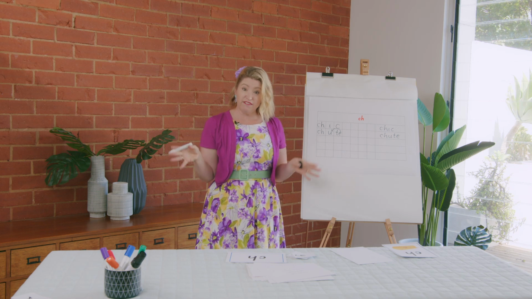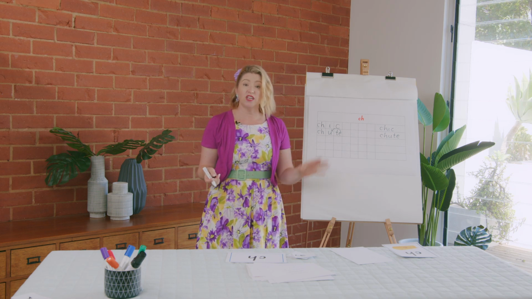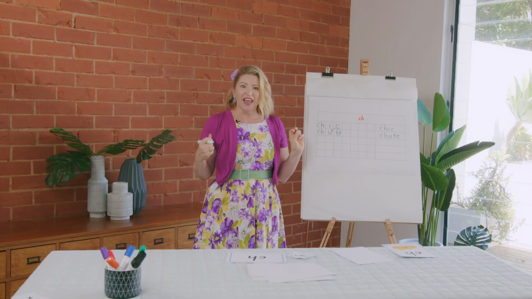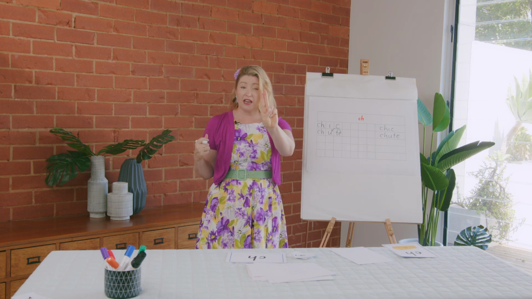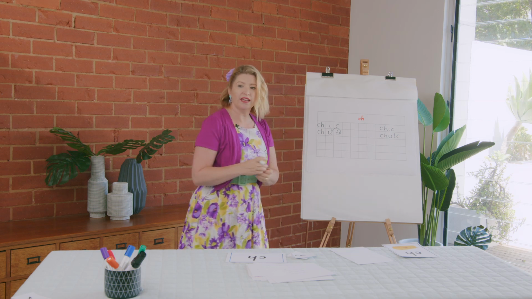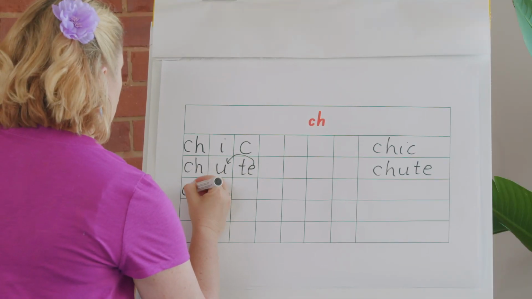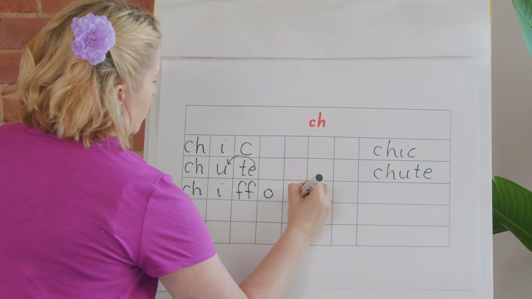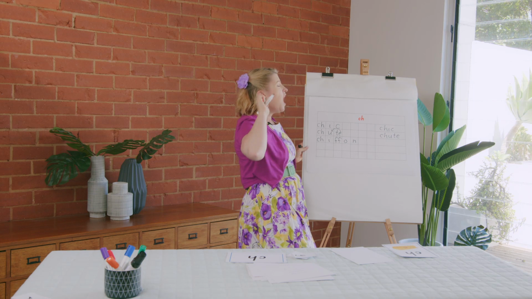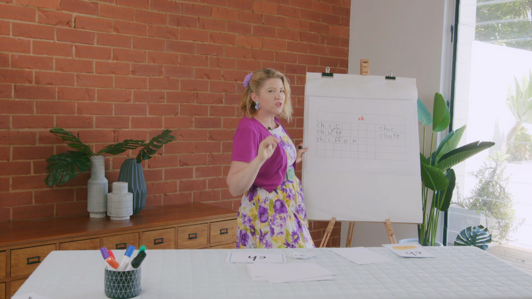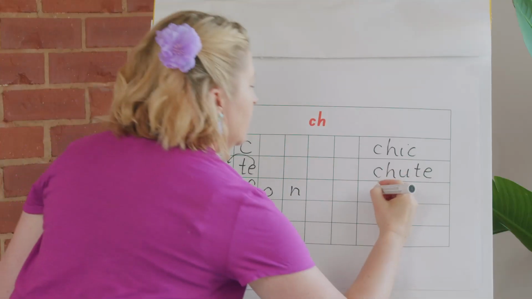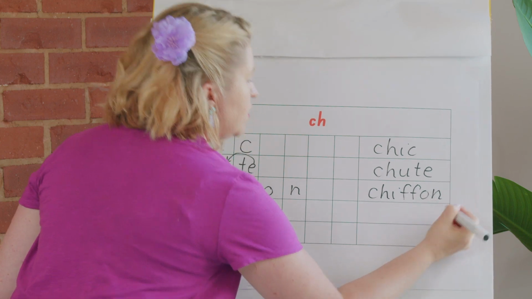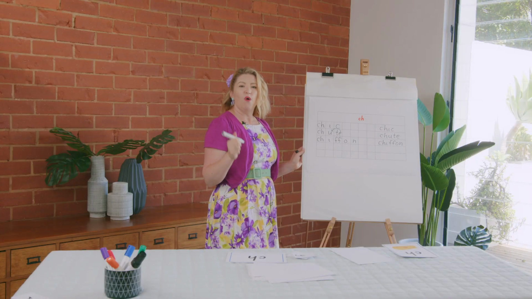Chiffon, that lovely fluffy fabric. Chiffon. Tap and say the sounds. Sh, i, f, o, n. Chiffon. Now it's a short i sound, so we need how many letter Fs to make the f? Two. Well done. Don't forget to double it. Sh, i, f, o, n. Did you get it? Right, the whole word. I can't hear you loud enough saying those sounds as you're writing them. Make sure you keep saying them. Whole word as well. Sh, i, f, o, n. Chiffon. Good job. One more word today.